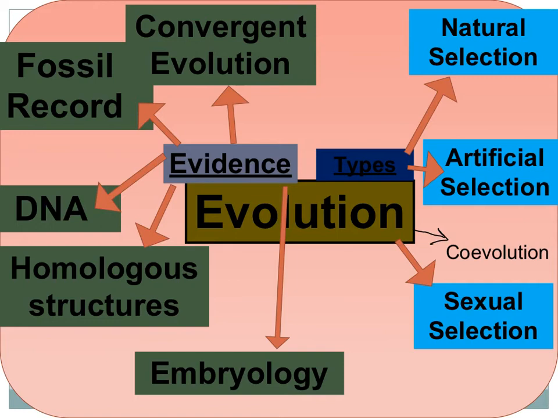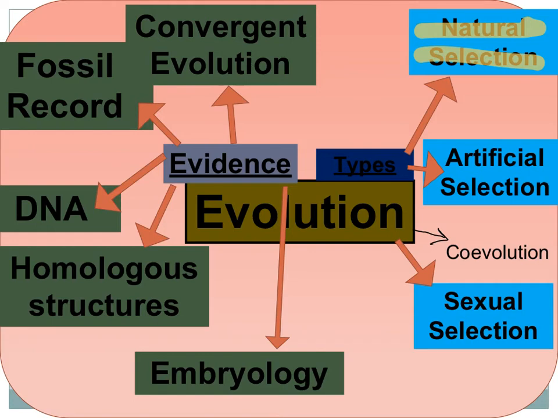Okay, so we are officially done with evolution as far as testing material goes. So just to use this slide to bring up a couple main points about evolution, you have the four main types of evolution here. There is natural selection. This is a type of evolution that is caused by competition among species in which the most fit is the one surviving, and the least fit is not. So the least fit genes disappear over time, and over many generations the population changes because the most fit genes are being passed on and the least fit genes are not.